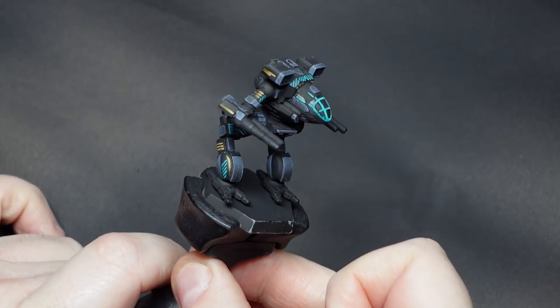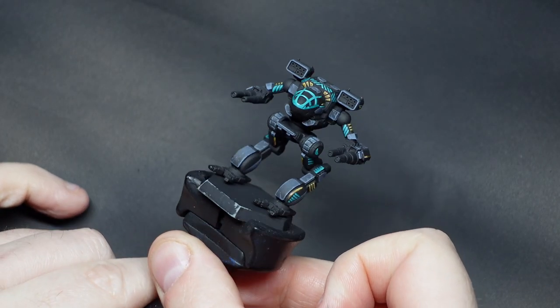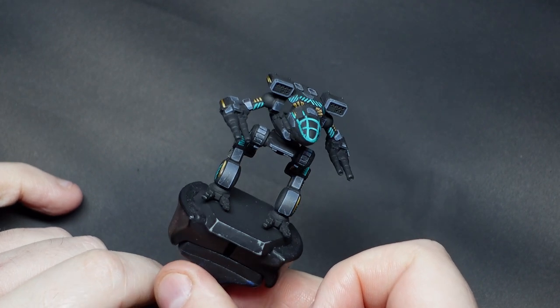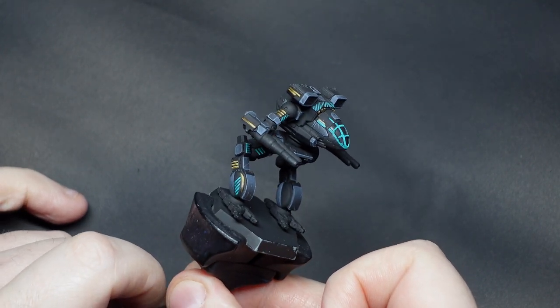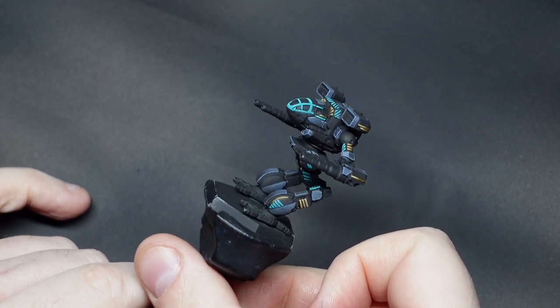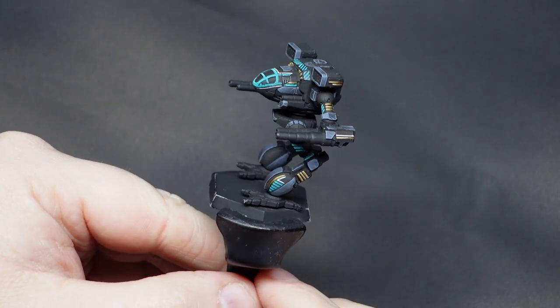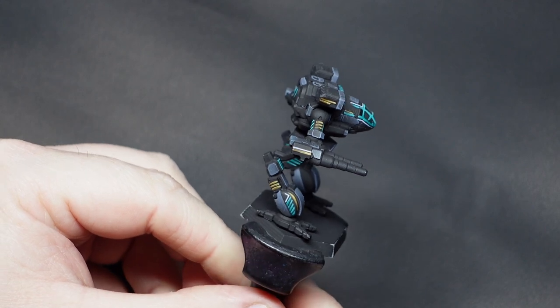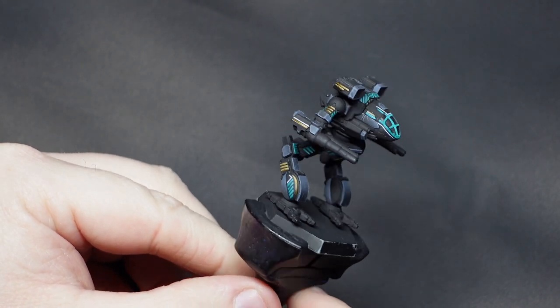The gold accents on the mech follow exactly the same process, except this time I'm using Vallejo Model Color Ochre Brown, and then Agrax Earthshade from Citadel and mixes of Ice Yellow for my highlights. The white accents, however, I decided to just paint in pure white. This is mostly just to make them nice and poppy and bright against the greys that are already present on the mech.